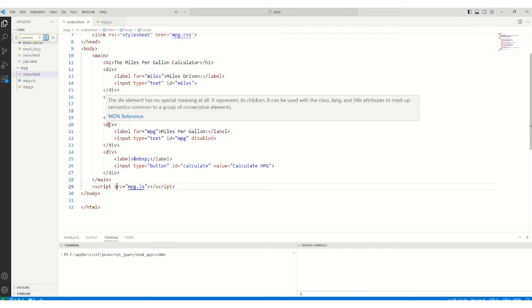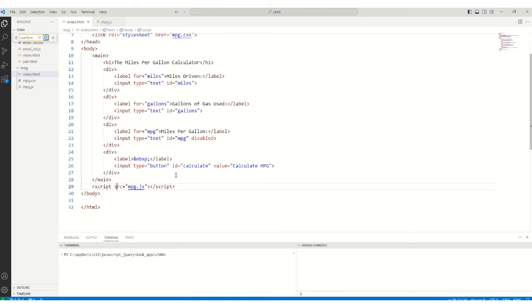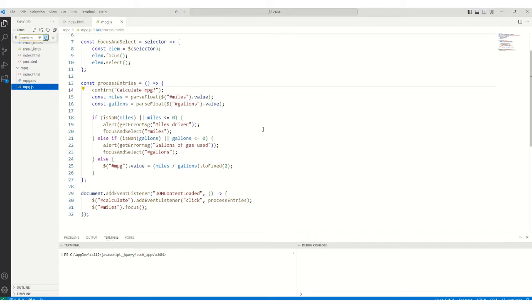Remember, we are using HTML5. So this is the button. Whenever you do some calculation, this button will be clicked, and we will talk about the events later, but let's see what the JavaScript does.